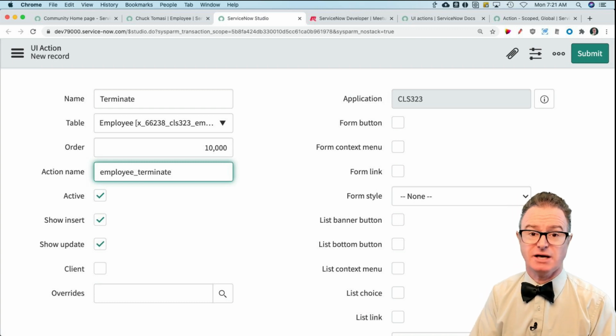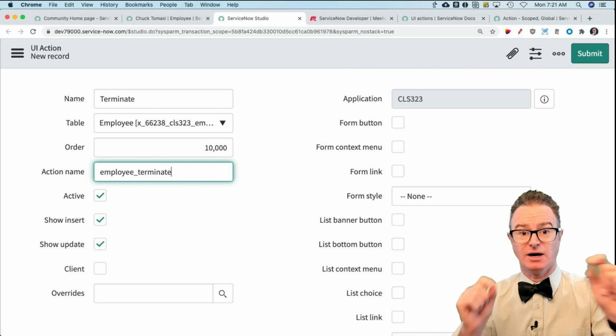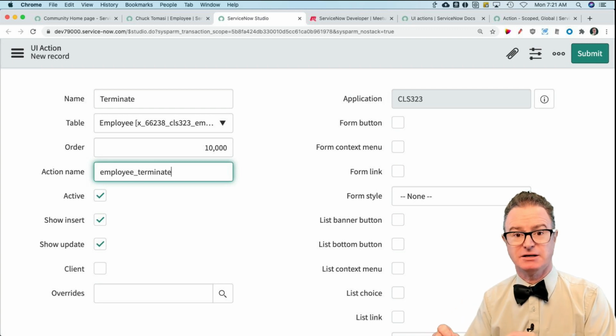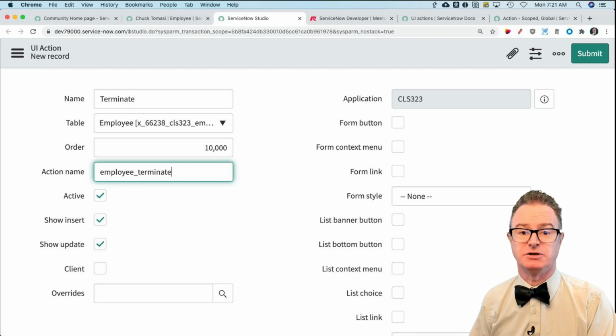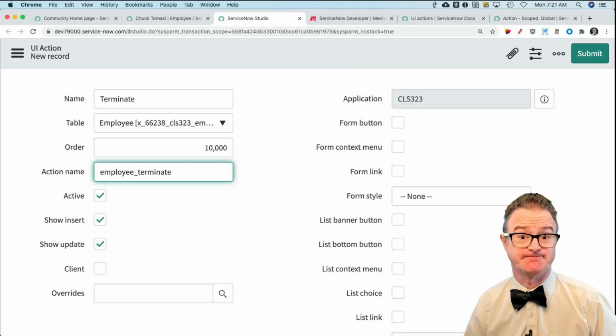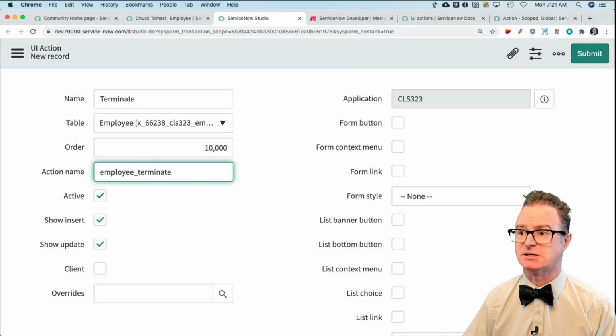But what it does have a value for is if somebody tries to put the same UI action in a number of places, it will only represent it on the form in one place. So if I call employee terminate in one place that says this is going to do a termination, and then I try to put it in as a button and a related link, it's going to go, I'm only going to put one on the form. So it's a nice safety valve to say, why do you have multiple UI actions with the same name? That doesn't make sense. Okay.